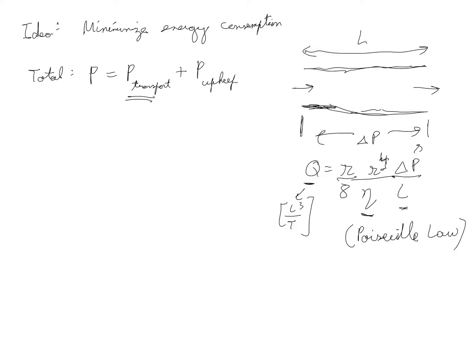So what is P transport? To calculate the power required to transport we go back to the simple equation which defines power which is the amount of work done per unit time which is work is force times displacement and here force can be written as delta P. Actually because the force is constant I can take it outside and I get dx by dt. Force can be written as delta P times area because remember pressure is defined as force per unit area.